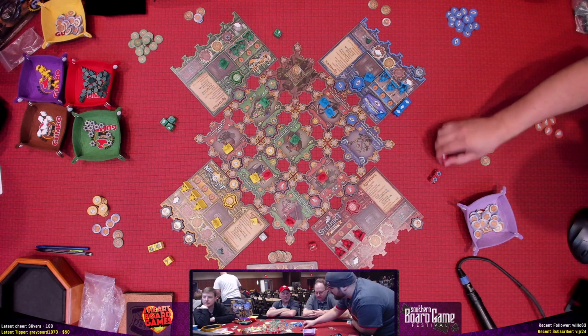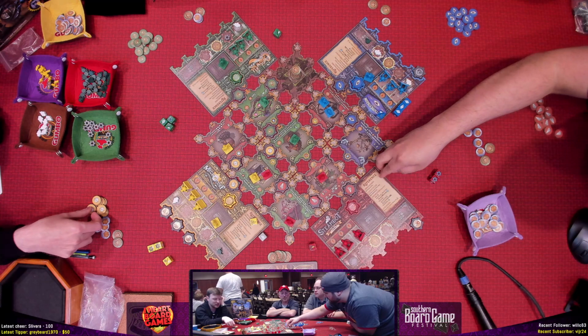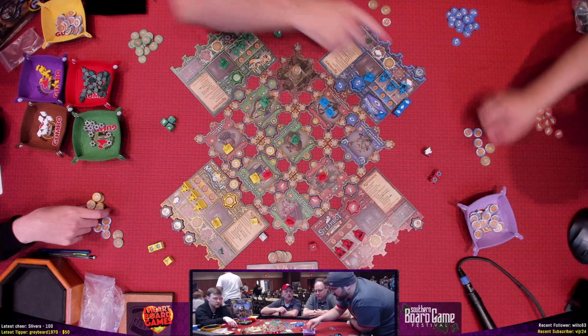Somehow I won. I don't know how. Maybe because they were all helping me because I'd never played before. Let's convert this into a lightning bolt so I can activate these two greens over here. Yeah. Okay. So that gets 2 points for every one of these you're on. So that's 4 points. And you have some points right there.